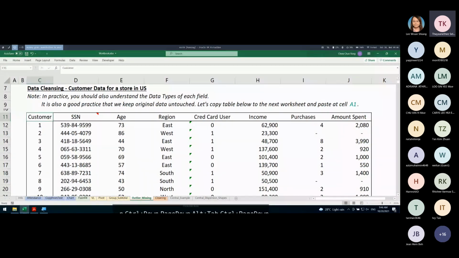Sometimes we want to keep the original data untouched, as it is. So if you receive data from other sources, like your friend or another company sent it to you, you keep the data in your email or in another folder, then you start to do cleaning. So that if anything happens, you still have the original data to refer to.